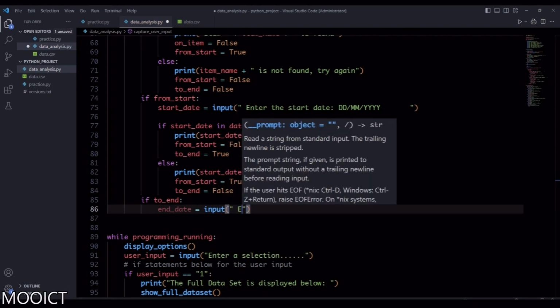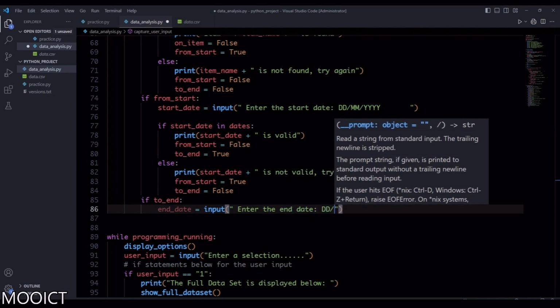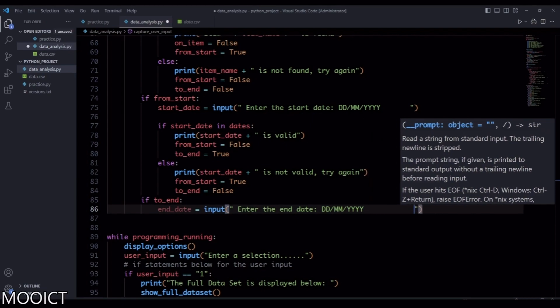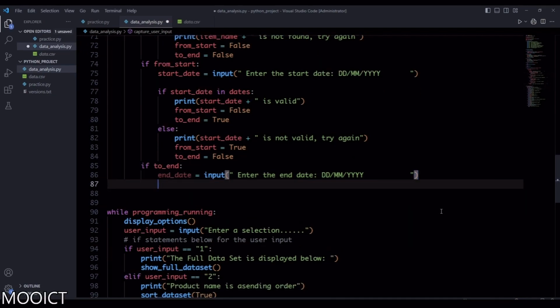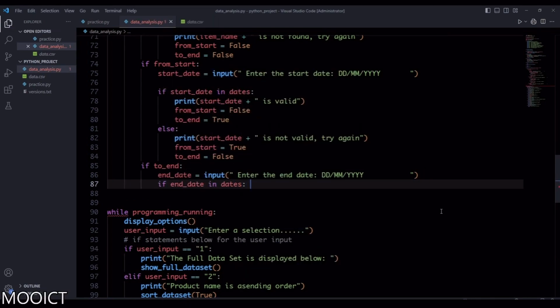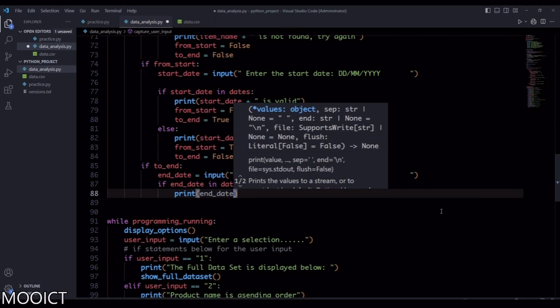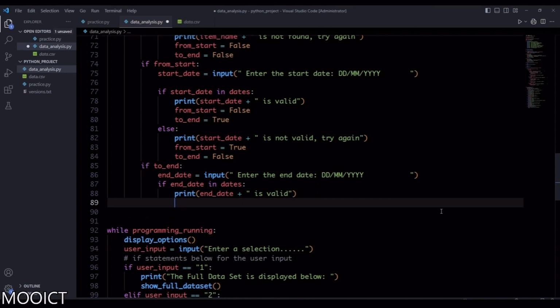Okay, and let's say here, enter the end date once again, with the format. Okay, so now that we have end date, and if end date in dates, once again a linear search, and then we'll just say print, okay, end date plus is valid. Okay, so that we know it's valid.